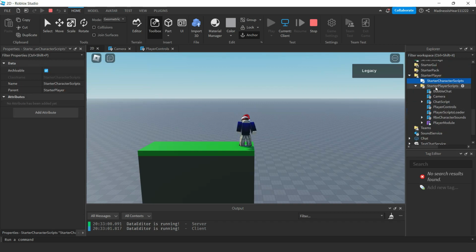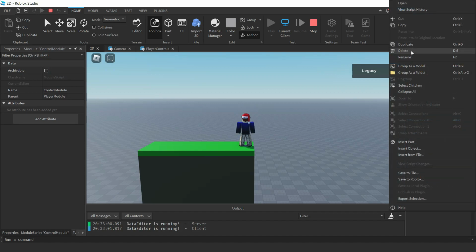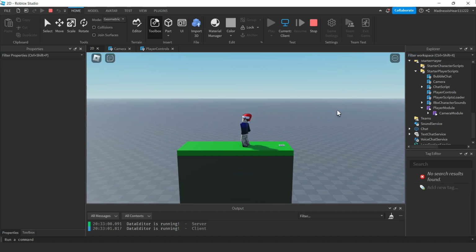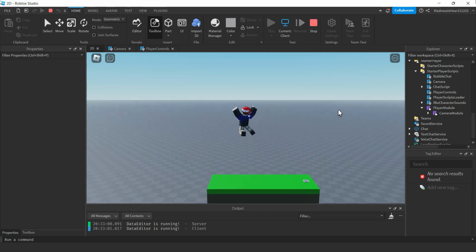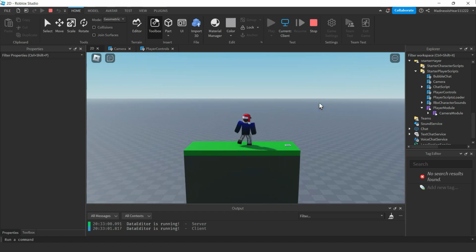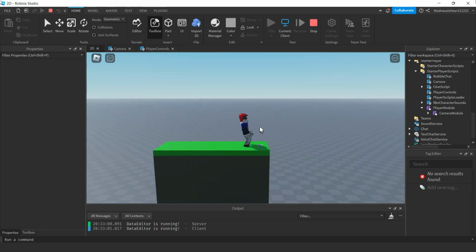Actually, don't go into player, go into StarterPlayerScripts, go into PlayerModule and delete the ControlModule. If you delete that, you should see that I can only move left and right. I'm pressing the W and S, the backward and forward keys, but I cannot go in those directions. I'm stuck in this 2D space.